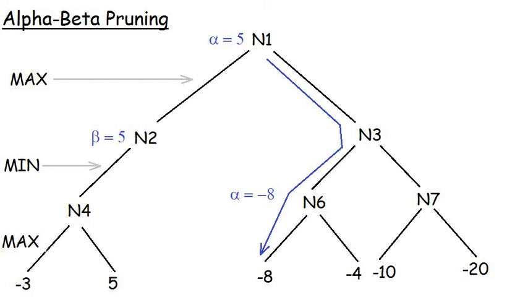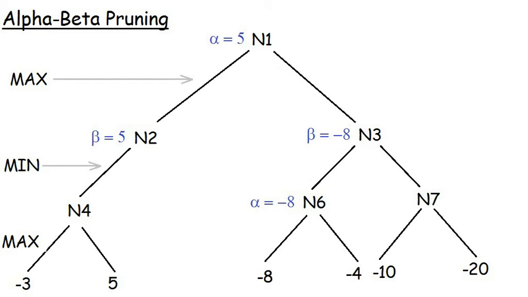The value of beta at node 2 is passed up to node 1. That is a maximizing level, so node 1 compares the score of 5 with its own value of alpha, -infinity, and changes its own value of alpha to 5. Now the computer tackles the other branch, going left at every turn until it reaches the board position with a score of -8. It compares it to the value of alpha at node 6, which has been reset to -infinity for that node. -8 is larger than -infinity, so the new value of alpha at that node is -8.